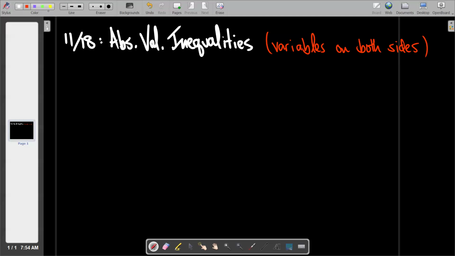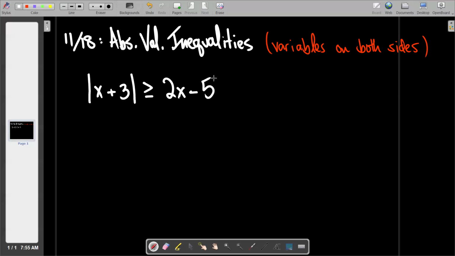Let's get to the first one. So we have the absolute value of x plus 3 is greater than or equal to 2x minus 5. And yeah, I'm pretty sure that we can do this the same. Yeah, good news for you guys. So I think what we're going to do is just try to find the boundaries first. There are going to be none of these where we have to get the absolute value by itself.